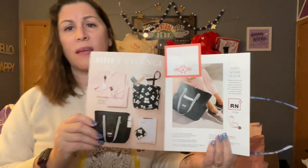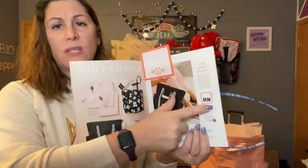Are you an administrative assistant or executive assistant? You are a caregiver. Yeah, you are. And it's really, really cool, just the options that we have. And I know that you can see the RN in this personalization here. And I love it. But just so you're aware, you can put up to 3 letters in there, which makes it perfect for all of us caregivers, right?